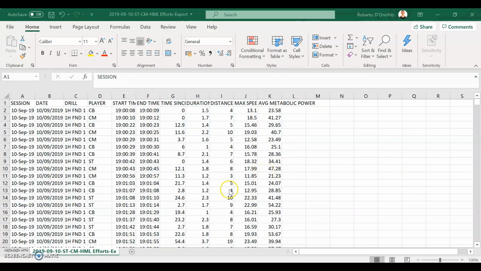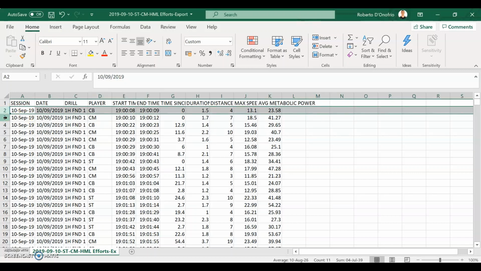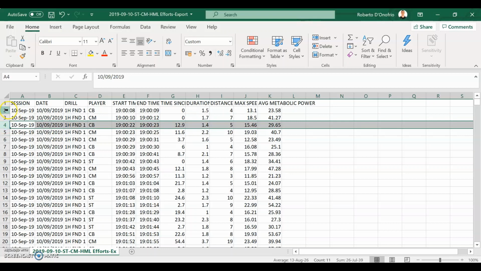Also, one of the main reasons that I'm using high metabolic load efforts for this report is because STATSports provides me with this HML efforts specific export. This is just the information about each one of the high metabolic load actions that my player and all my players have done in the game. Each one of these is the information of each action.